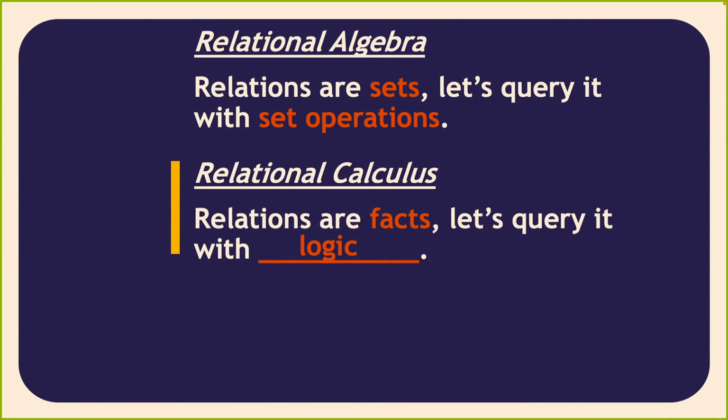So we have these slides before, right? In relational algebra, the way of thinking is relational sets. I query it as set operations. In relational calculus, my relation has more meaning. It's facts, right? It's interpretation, right? It's what I assume to be true. And my query tries to query it using logic, try to do logical inference to get more facts. Now we reach a limitation that the second view cannot support the operation that I want to do.